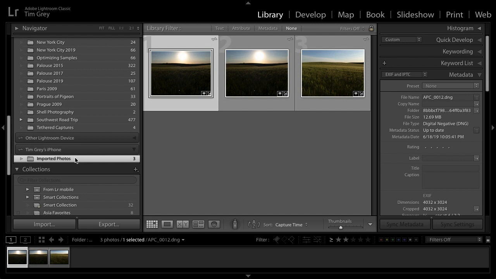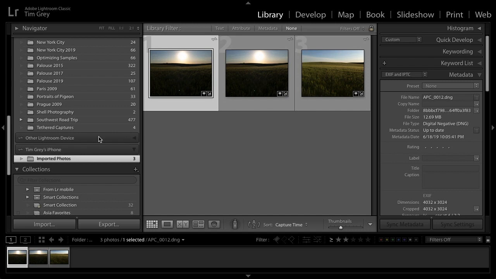So we'll see if that works in a moment. And if it doesn't, then we'll just chalk it up to don't try this at home and try and demo a cool feature when you're live. But in any event, those photos are now synchronizing from my phone to the cloud, and then in turn synchronizing back down to this folder here, these imported photos from my phone.